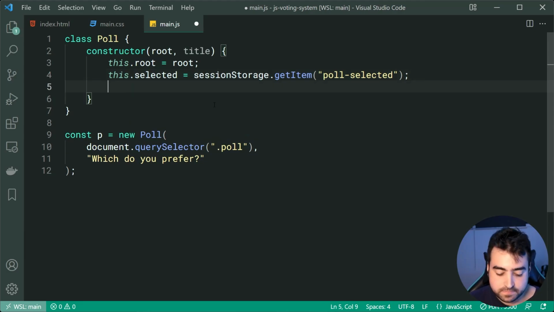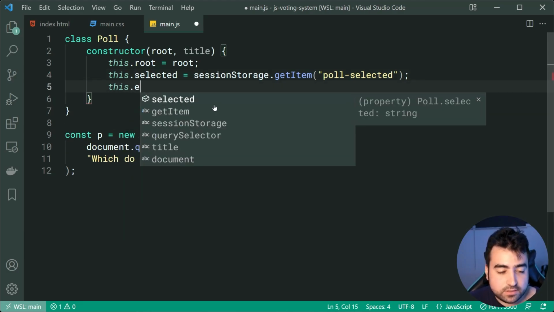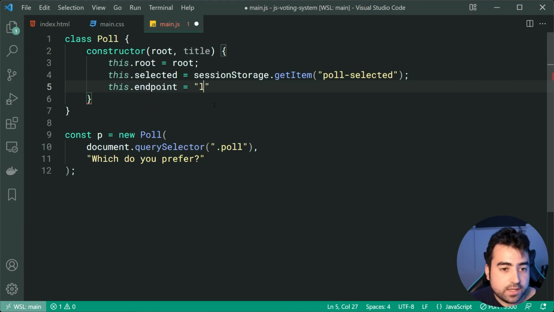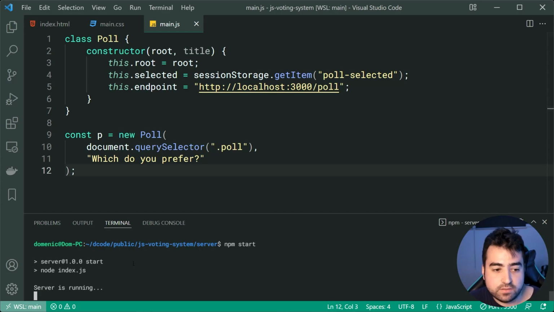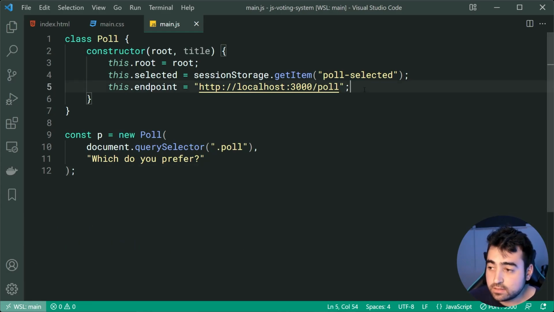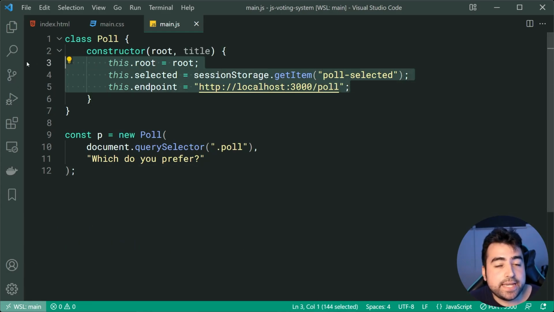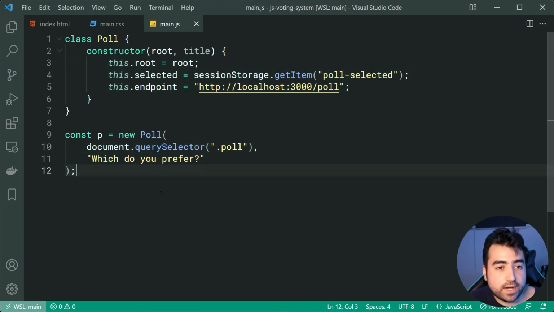So let's say here also this.endpoint is equal to http://localhost at port 3000/poll. So we're simply keeping a reference to the endpoint, which we of course are running on the server right now. It is still going right down there. So we have our main instance properties defined on the instance of poll.